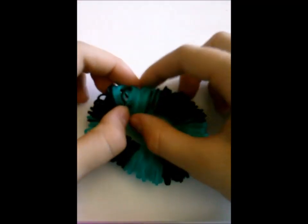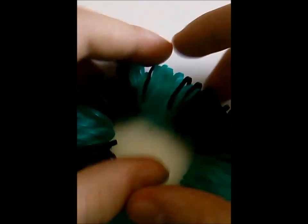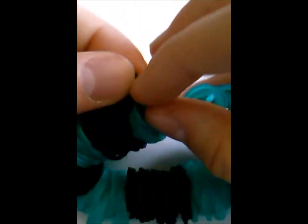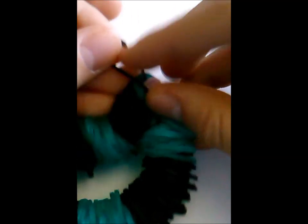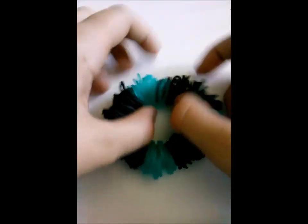Now if you do multicolored, as you can see, let me zoom in so you can see. These black bands kind of got in with the blue bands. So you just pull it up and grab all those blue bands. Sorry, I'm looking through the camera, so I had a harder time. And if they twist up, you can just untwist them by moving them around. You can fix it if it does that, if you do multicolor. I'm going to do another multicolor just to show you that.